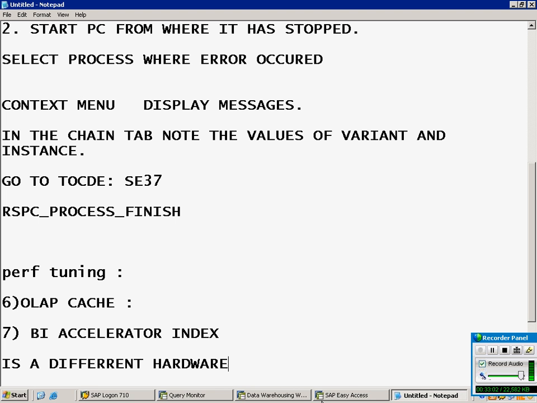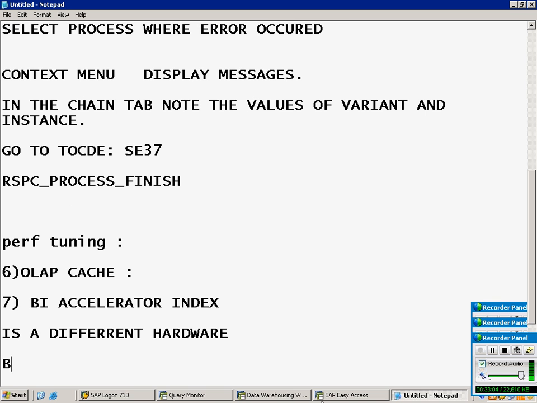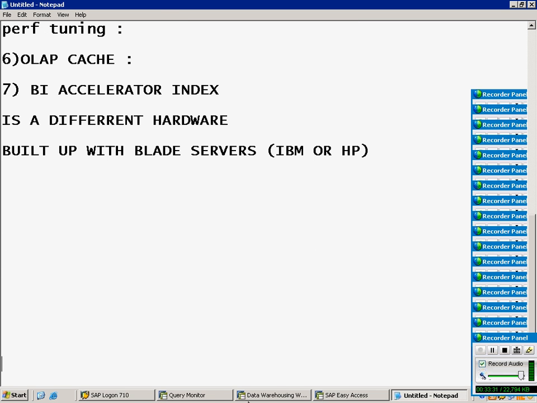So this hardware is built up with what? Something called blade servers. You have to buy this hardware from IBM or HP. Two installations you have to do.